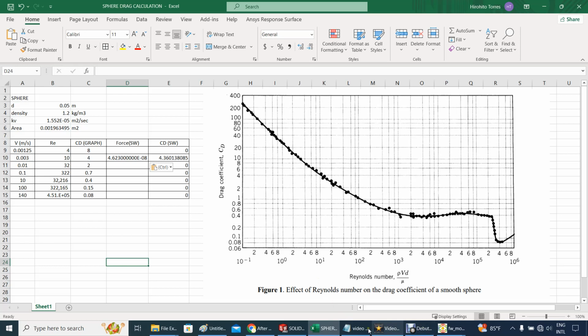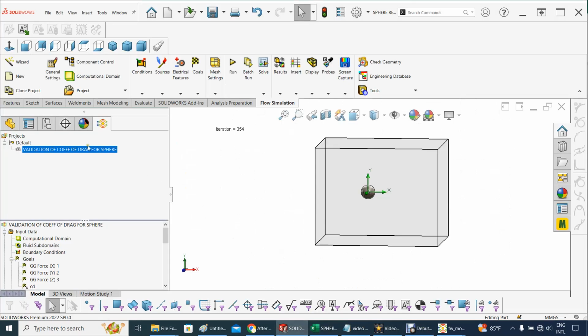So basically, I can change the name of this. Instead of the variation of coefficient of drag for a sphere with a Reynolds number of about 10, I'm gonna copy the whole thing.